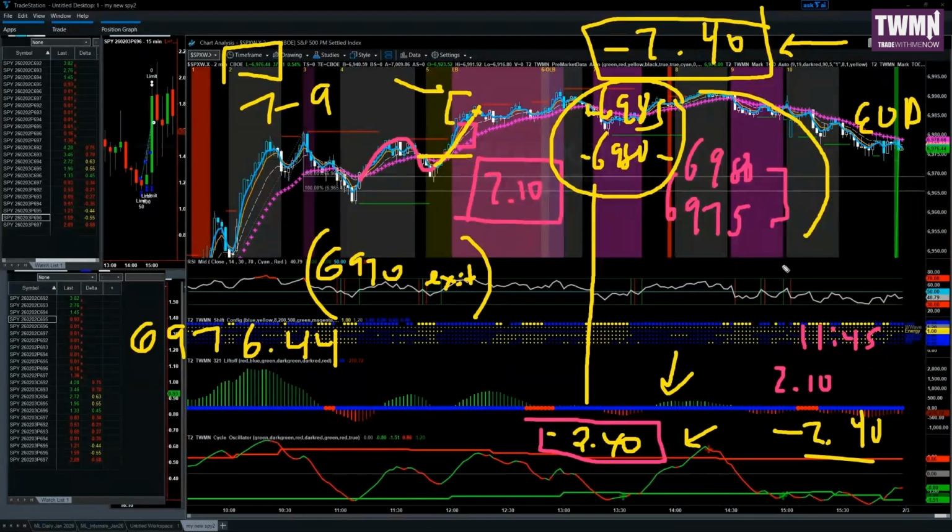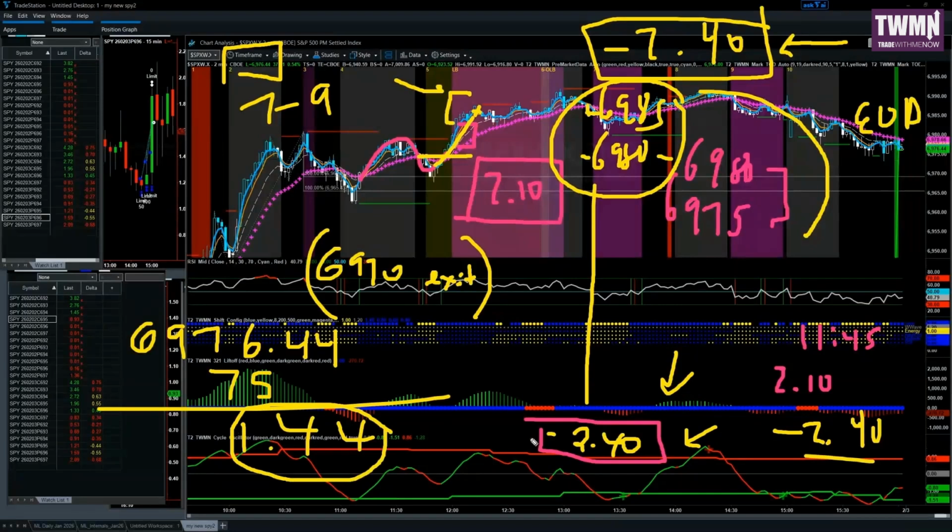69.76.44. Well, guess what? You got the 69.75 call, don't you? So do the math. That means you made $144. You are $144 inside the net, plus the $30 you made here. One contract, $174, and you don't even know what you're doing yet because it's all on paper. Does that make sense, Colorado?